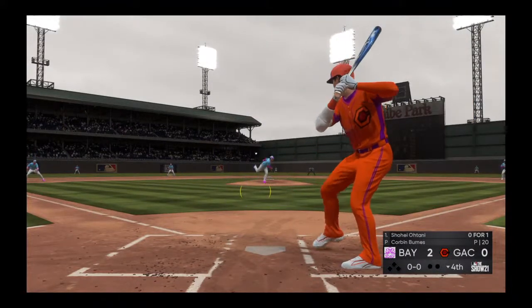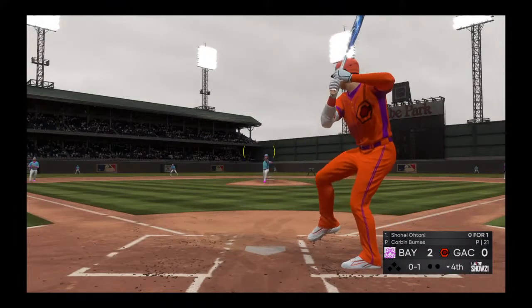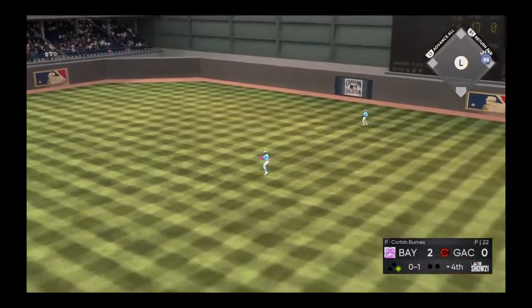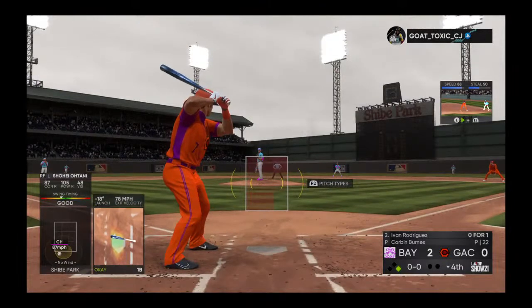From the stretch. And this is 0-1. Cut on and missed below the knees, and it's 0-1. I'd like to see this lineup start working the count a little bit more and drive up this pitcher's pitch count. Grounded back up the middle, and a base hit, so the leadoff man is aboard. Now batting, the catcher, Ivan Rodriguez.